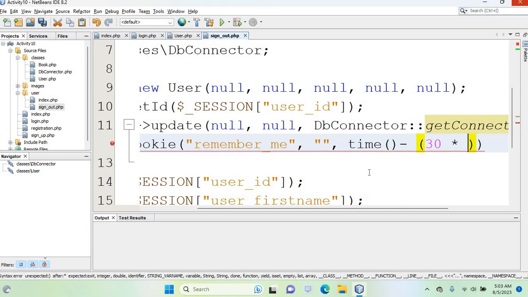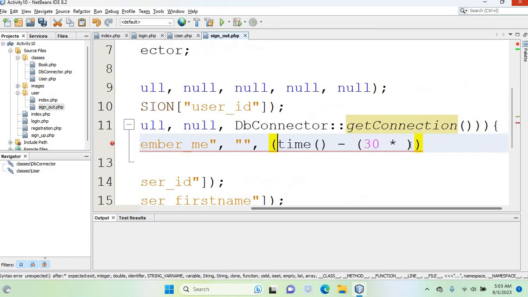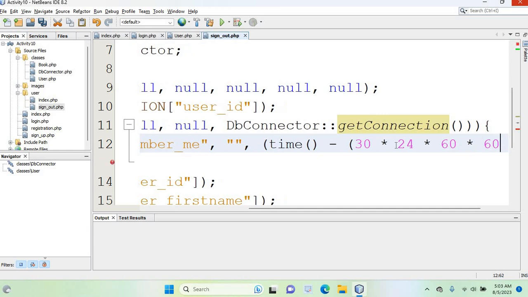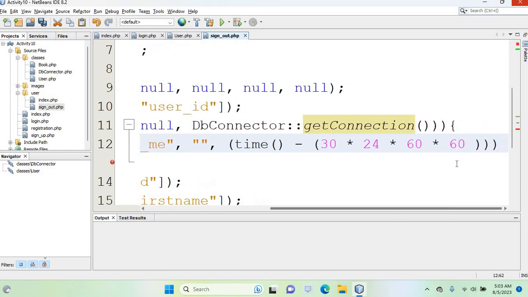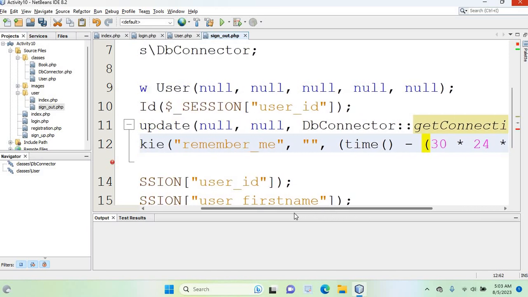So we are going to use the minus operator with the past date, 24 into 60 into 60. So now this is a past date, 1 month old date. So now the cookie's expiry date is a 1 month old date.